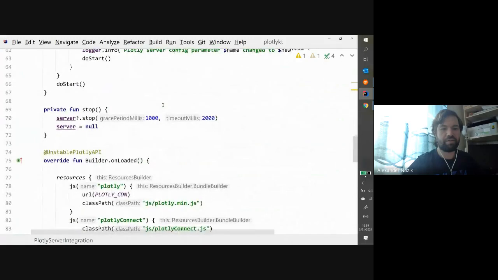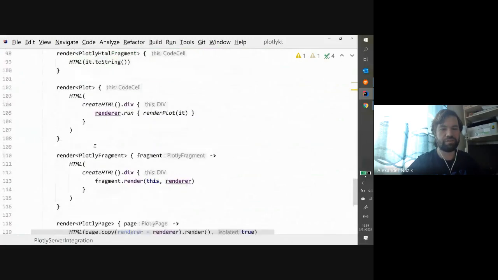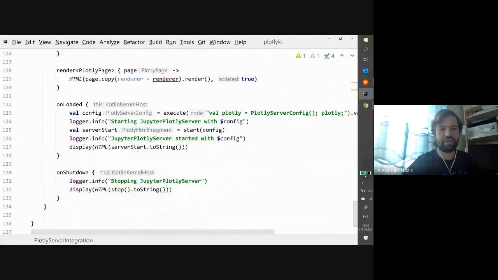And we have resources, we have imports, we have renderers, and we have some additional things like doing some work when the plugin itself is loaded, and cleaning up resources when the plugin itself is unloaded.